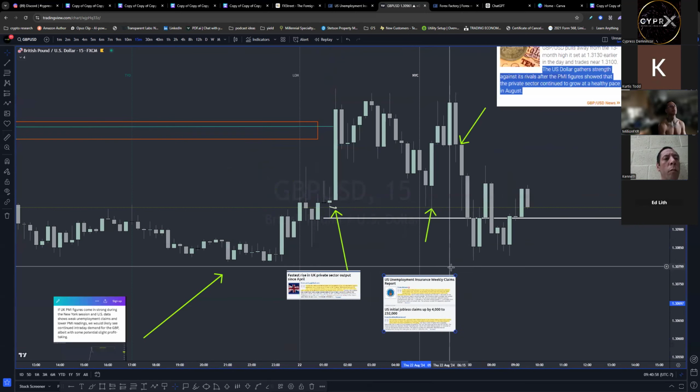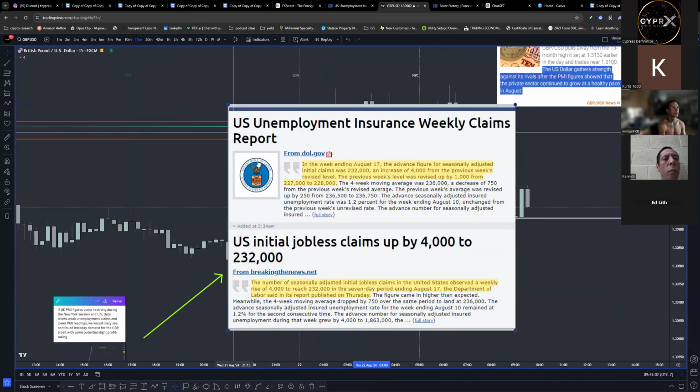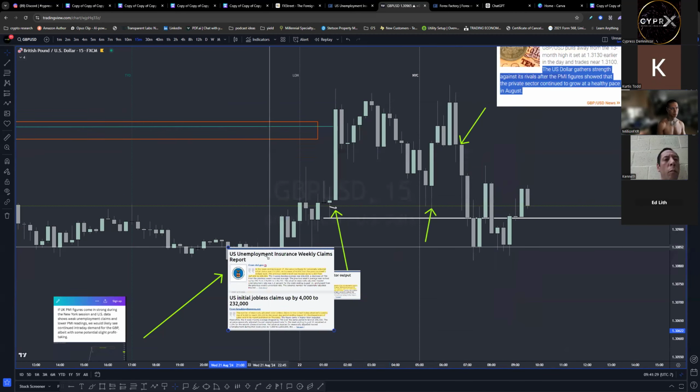Give or take supportive fundamentals, because at 5:30, what did we have? We had higher unemployment claims come out. I know as a fundamental trader that when we see dwindling labor market figures, weak or cooling labor market data, i.e. higher unemployment claims, come out on the US front, that tends, whether temporarily or permanently, to drive less demand for the dollar and more demand for the Great British Pound. So when I saw this report come out, it just solidified my overall bullish bias.